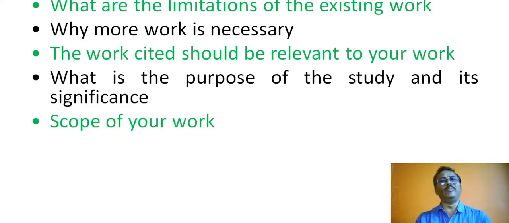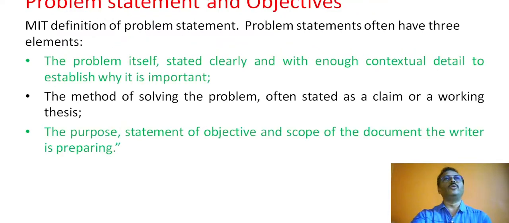Existing work may have many limitations. You cannot solve all the problems. So what you are doing, what you are not doing, that you have to mention. Otherwise, you get some suggestions or some queries which are difficult to answer, which you cannot fulfill because they don't come under the scope. But if you have not included this section, scope, then people may ask irrelevant questions also, which are not related to the work. The scope of the work is to be stated, what you are doing, what you are not doing.